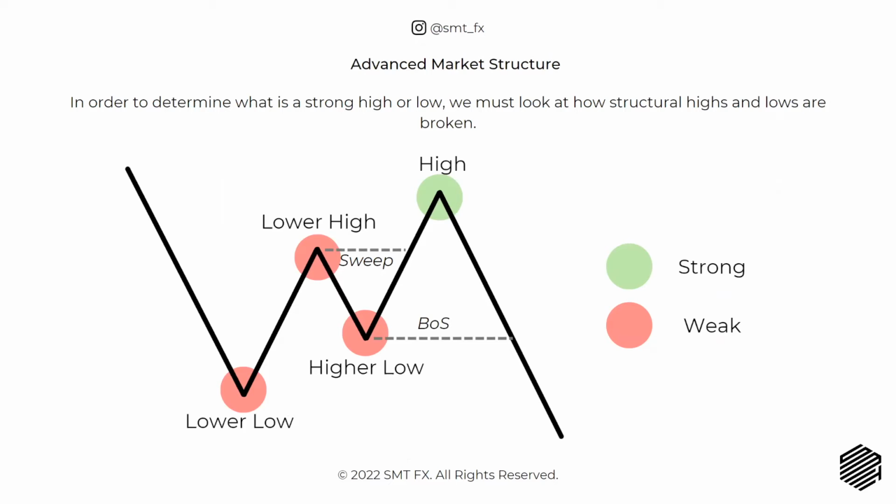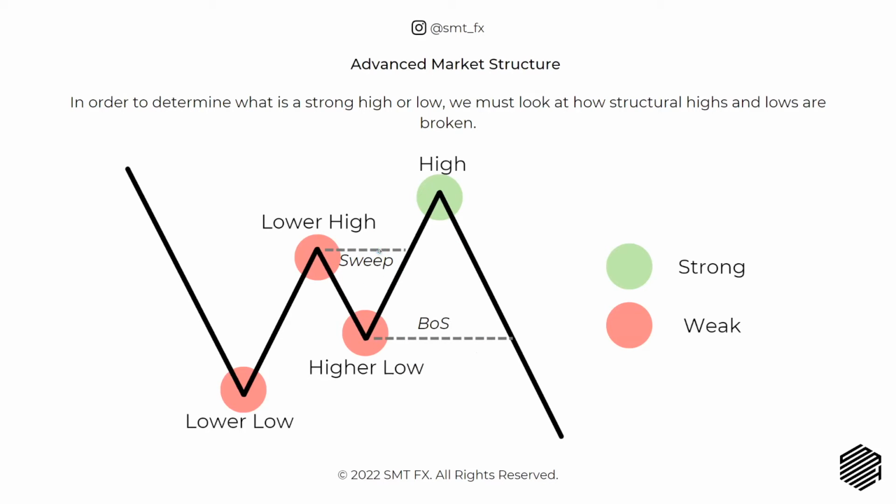So having a look at advanced market structure, what we can see in this situation here is we've clearly got a downtrend and we've had a pullback. We've now created a lower high, and then we've pushed down and we've now created a higher low. Then after this higher low is now formed, we've had a push to the upside, and we can see we've now created a new high. Now this new high, as you can see marked here, it's actually marked as a strong high. And the reason it's classed as a strong high is because we've now had a break to the downside. We've broken past this structure, and we've now classed this here as a sweep.